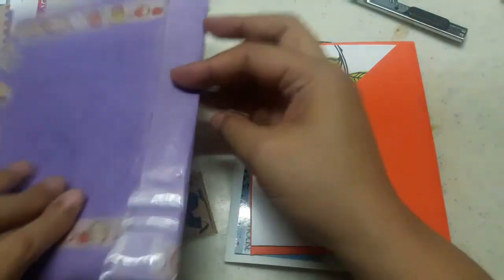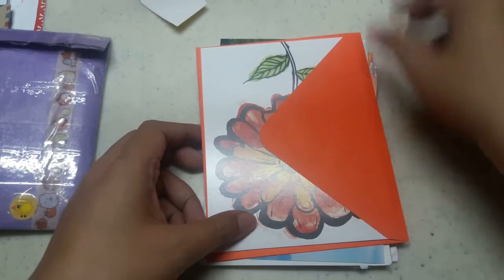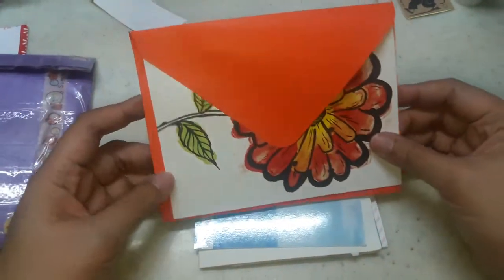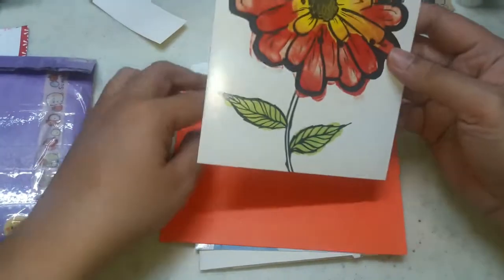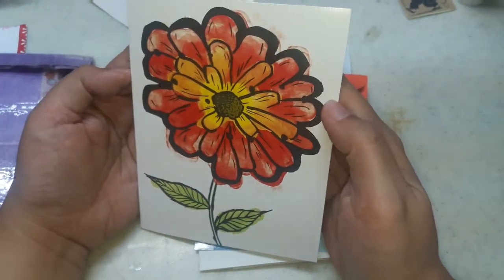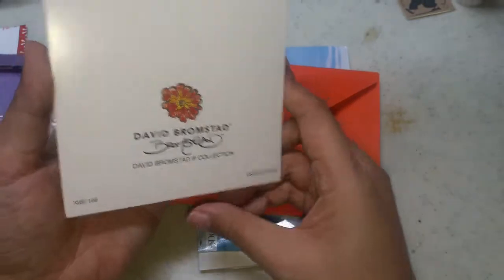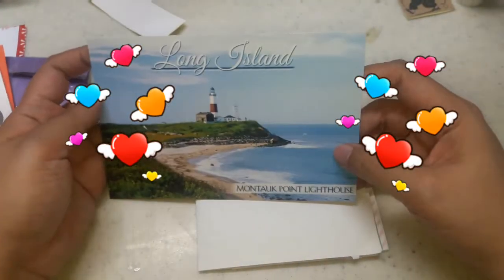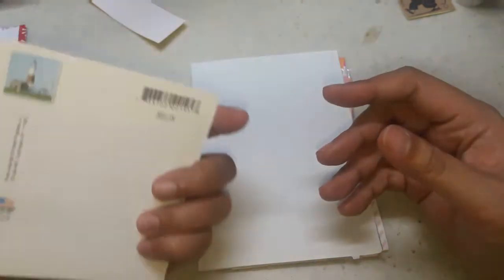I like the color, by the way — thank you so much Nicole. Okay, it's a card, so nice, with an envelope. Thank you — I can really use this. Look at that, so nice! I collect postcards, so it's really nice — I love it. I could add this to my collection. Thank you so much Nicole!